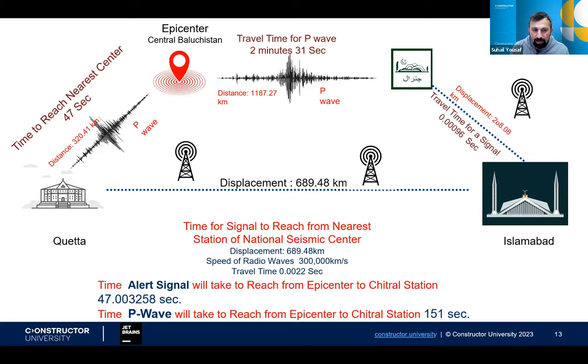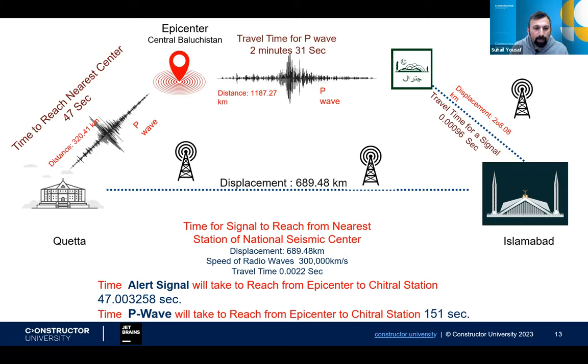So now the idea is that the station at Quetta, which is the closest in this case, when it detects this P wave, through a telecommunication line it can tell the central station, which is in Islamabad. Then Islamabad can easily tell Chitral, which is on the top right, through a telecommunication line, that some activity related to an earthquake has been detected. And ideally the telecommunication lines can take less than a second to transmit this message to the central station and from the central station to the far off region, which in this case is Chitral, which will be experiencing the earthquake event in a while.